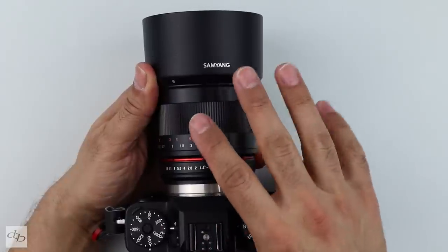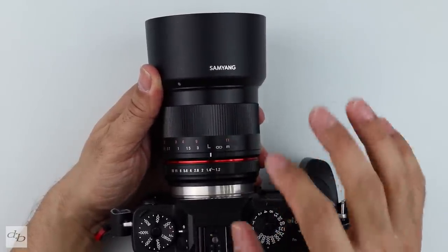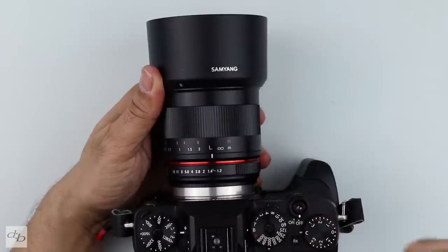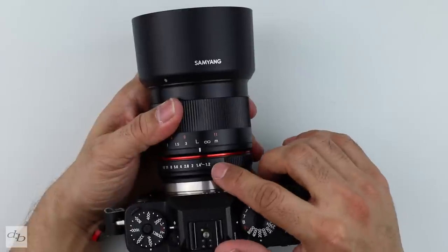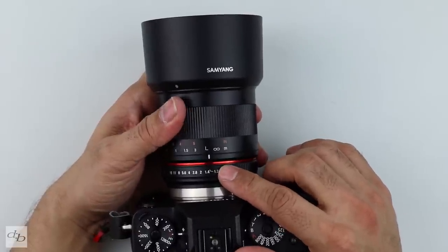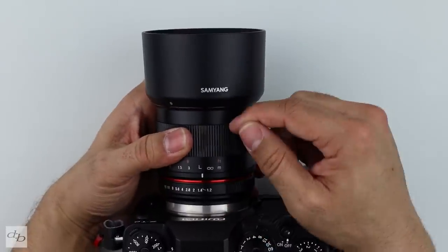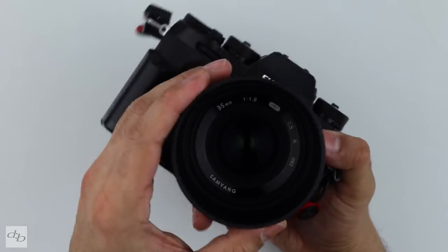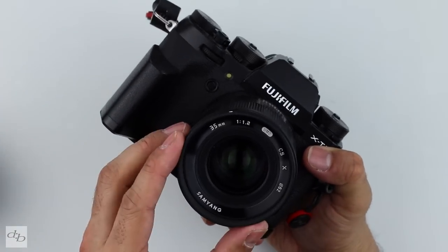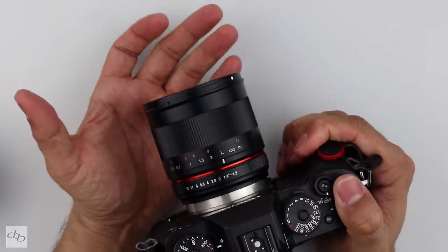This is as close to a standard nifty 50 as you might want to get. 35mm, equivalent full frame, 52.5mm. Now, of course, that's an extremely handy focal length to have in the kit bag or glued to your camera. But what you're here for really is the F1.2. Of course, you haven't got weather resistance with this lens. You do get a decent 62mm filter thread and nice close-up focusing of 0.38.